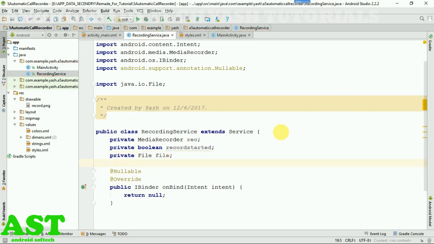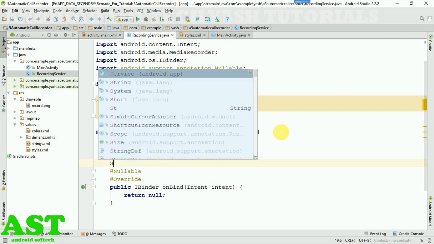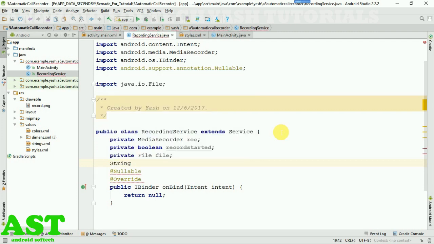And we also need a path for saving our recordings. We can define it later or right now; I will define it right now, as I explained in my call recording demonstration. String path. From the defaults I select the Alarm folder. I can choose any other folder, but let me give the Alarm folder, because the alarm folder is available by default in our memory card or device.